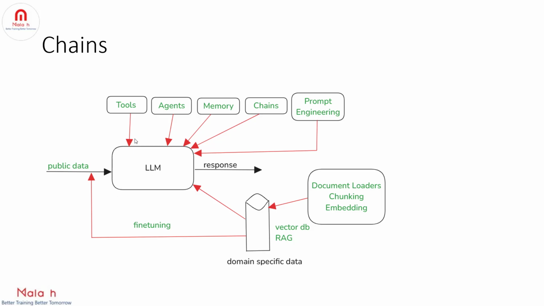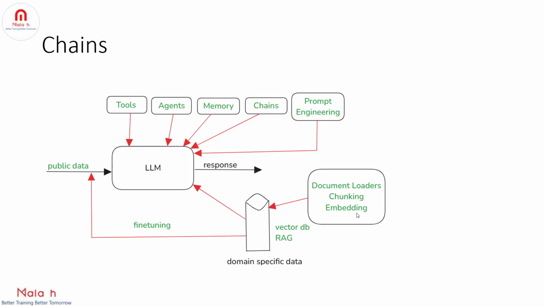So when a user asks any question to an LLM, we know the LLM has been trained with some publicly available data, right? So the LLM can answer with its generic intelligence. Otherwise, if the LLM cannot answer with its generic intelligence, then we need to train this LLM with your organization's domain specific data by loading your documents using document loaders and then chunk the document. We have already learned different chunking methods in the previous lectures, right?